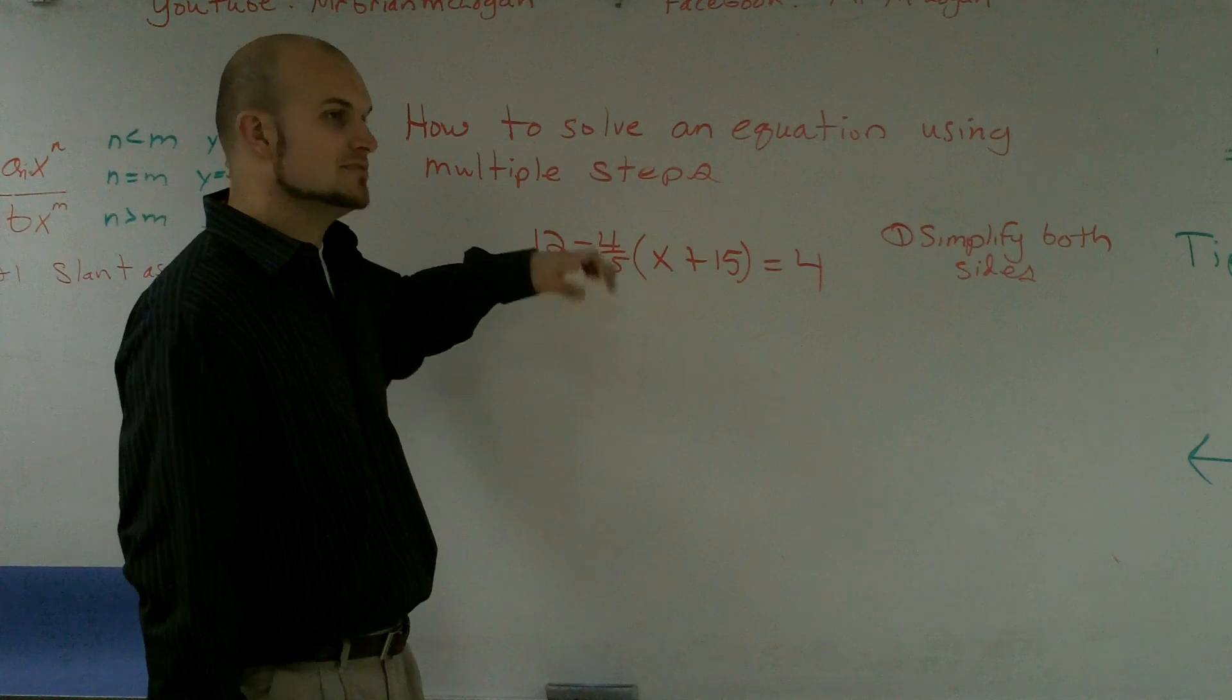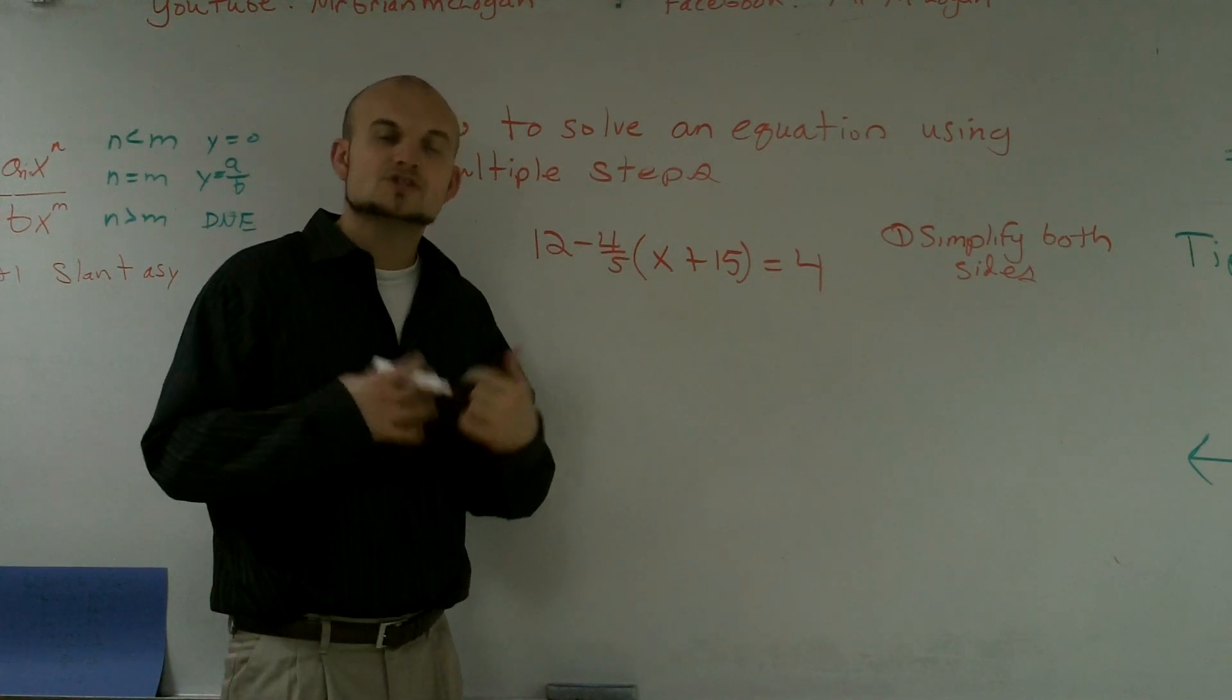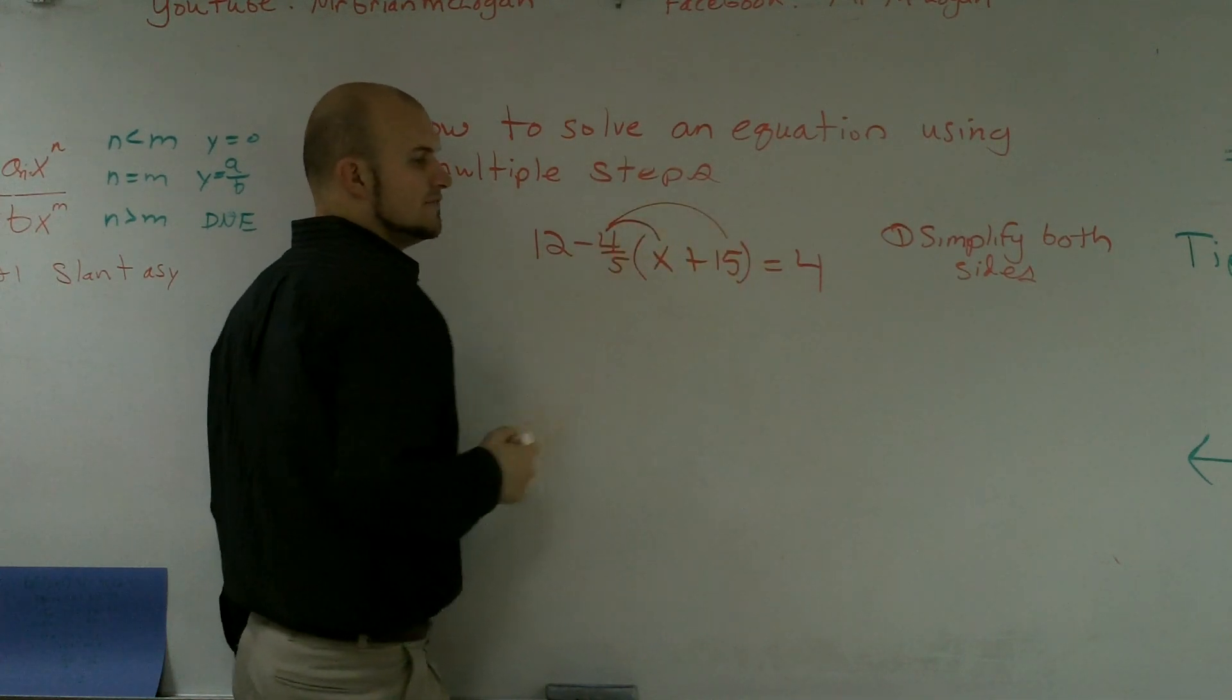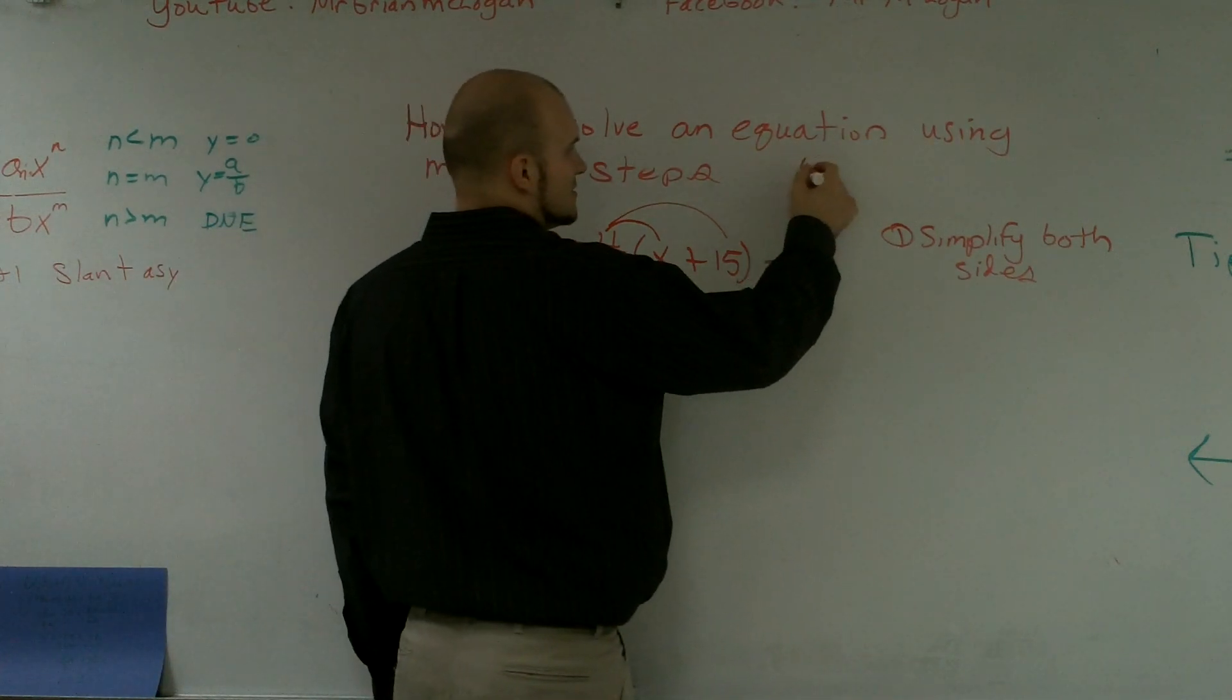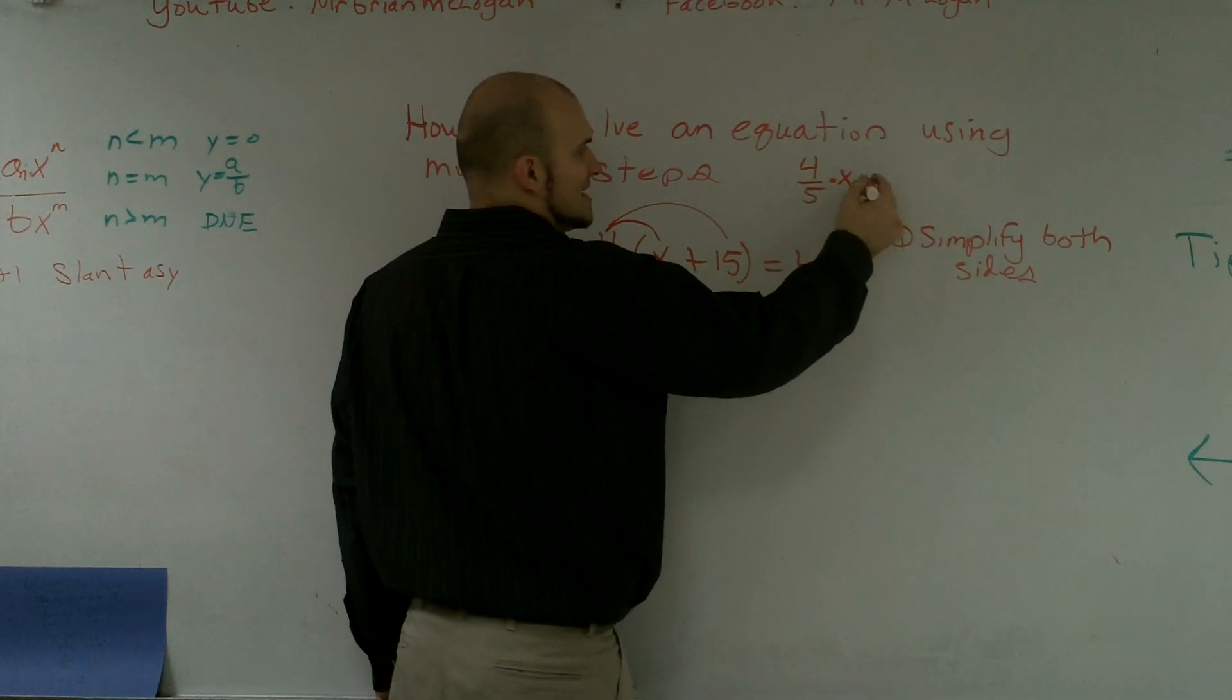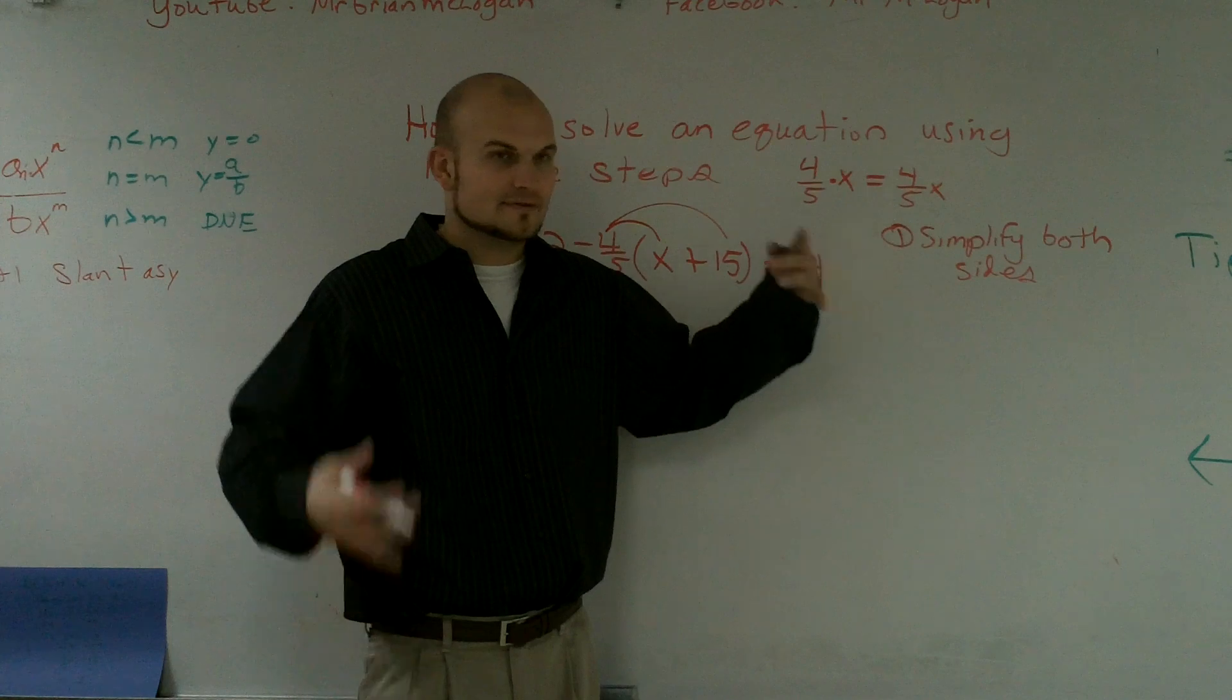All I have is distance subtraction multiplication, so I know I have to use multiplication first. And since I have parenthesis, I know now I have to use distributive property. I'm going to have to multiply 4/5 times x and 4/5 times 15. 4/5 times x, we just write as 4/5 x. It's the same thing as 4 times x divided by 5.